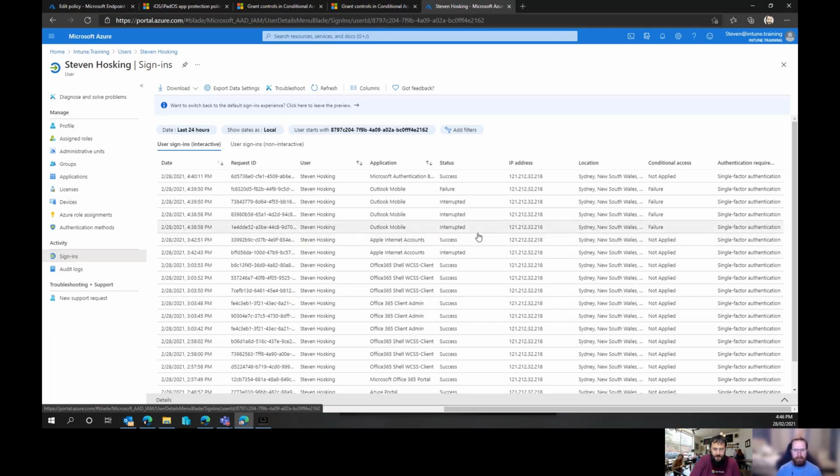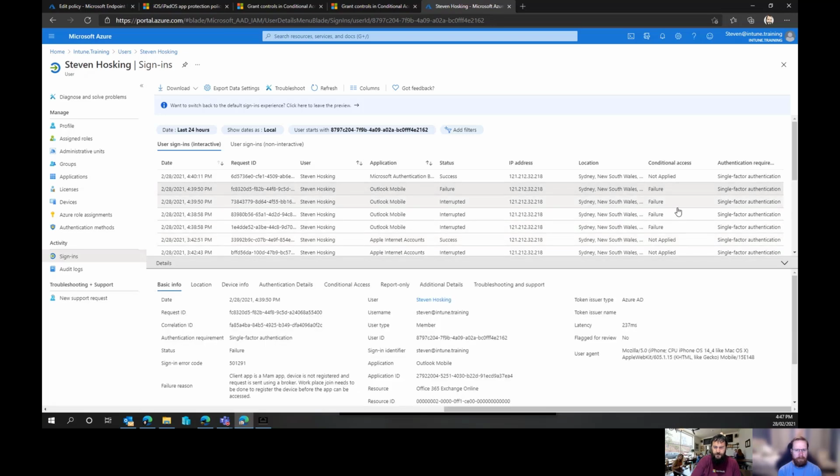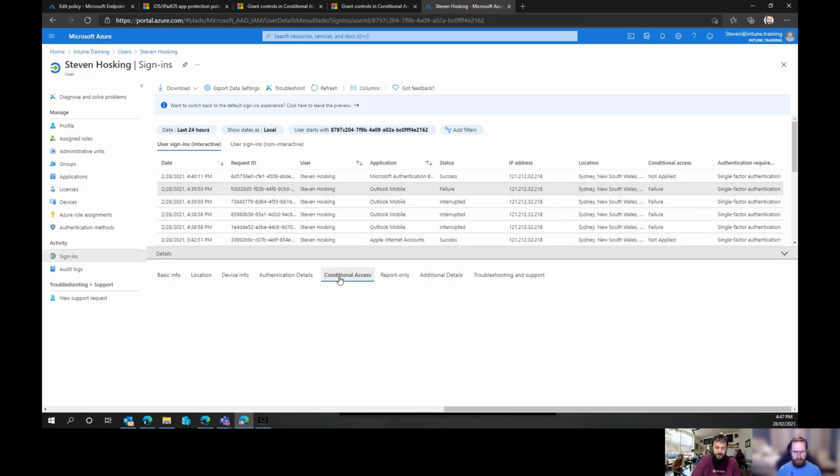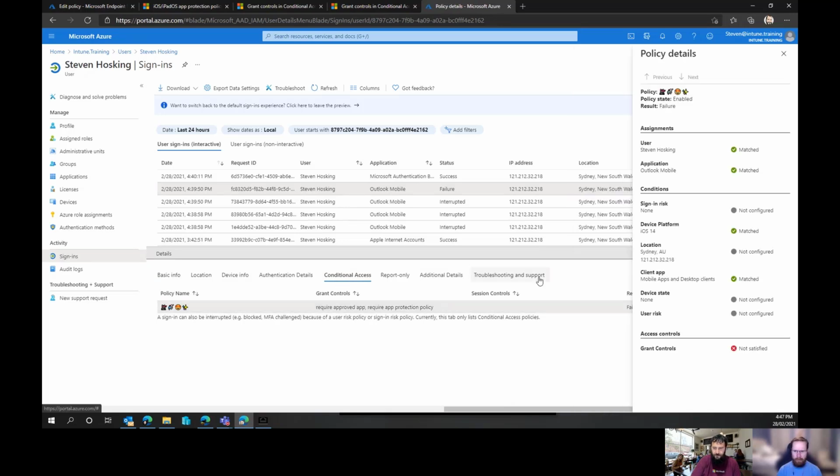And right now it hasn't updated to re-sign in and authenticate. But you'll see now that Apple has its own app that you can register, which is the Apple Internet accounts. You can go and explicitly block this if you don't want that to work. The interesting one here is our conditional access rules are failing, but we're still allowed to use stuff because we haven't specified a rank control.